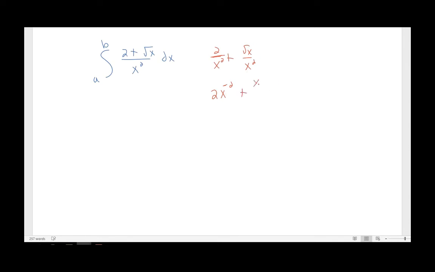So technically this is x to the 1/2 over x squared, and I'm going to divide like bases and subtract exponents. And then I can use the power rule on that as well. So, let's see, I need a common denominator of 2, so I'm going to end up with 4 halves. So I have 1 minus 4, which is -3 halves. So this becomes x to the -3 halves, and then I have the 2x to the -2 from there. So I have the integral of all of that dx.